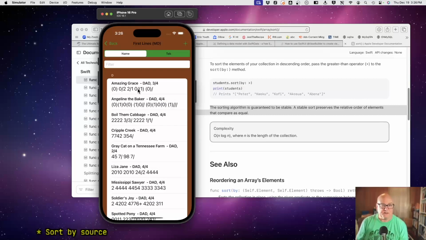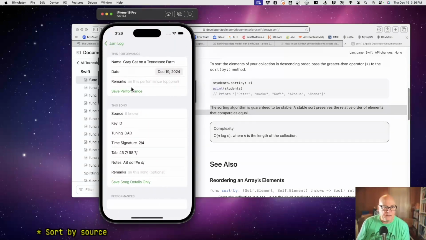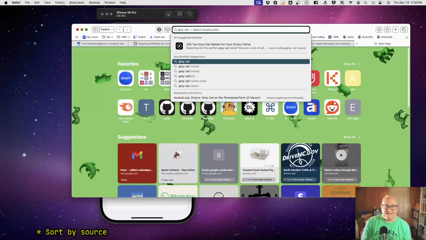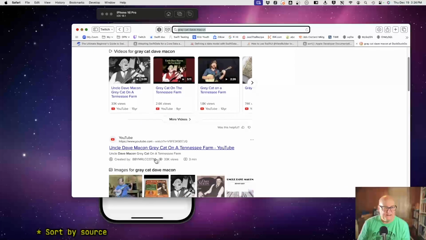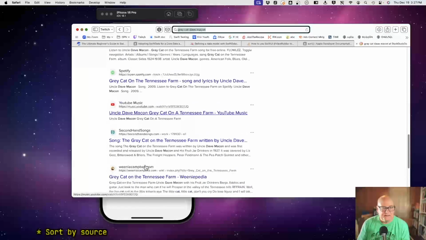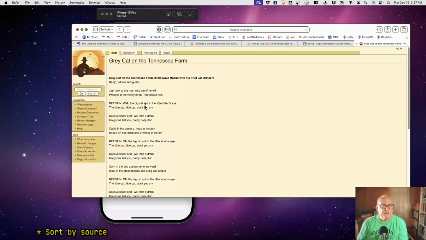Although I'm not showing any sources, but let me put a couple in. I guess I got to do it in here. Gray Cat is, what's his name? I think it's Uncle Dave Macon. If it's not, it's the other guy. Dave Macon. Yeah. Okay. Well, there it is.